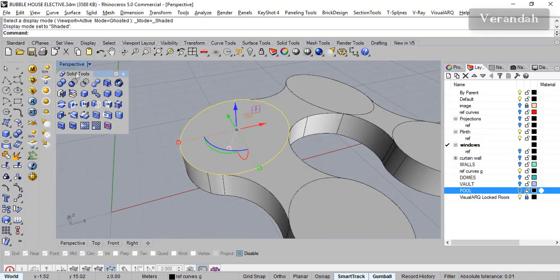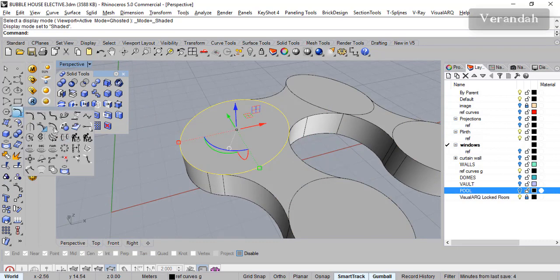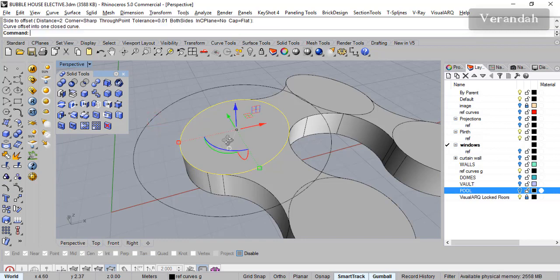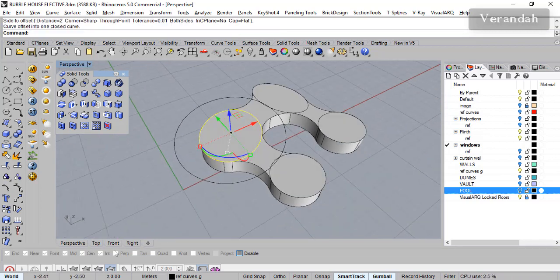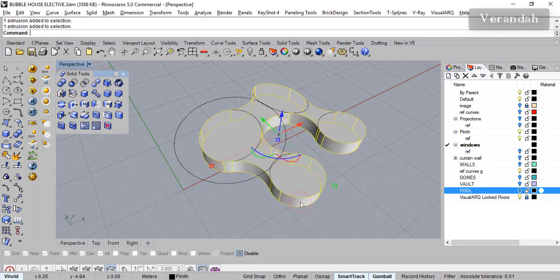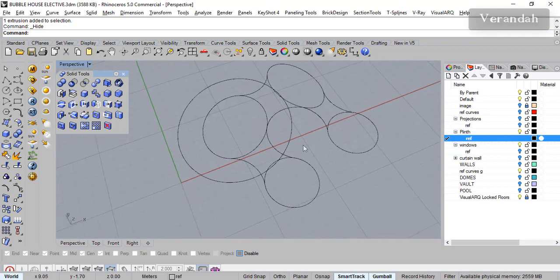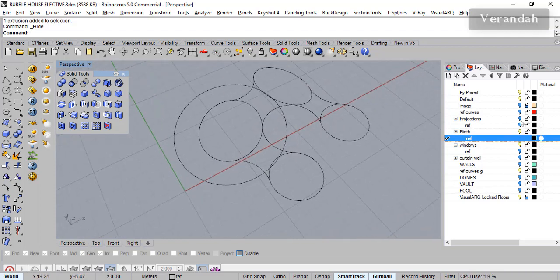We just offset these by, say we want a veranda width of 2 meters. Top view, we don't want this extrusion for now, so we'll make the reference layer the current layer and just hide this for now. And we don't want the reference curves on ground as well, so this one also goes.